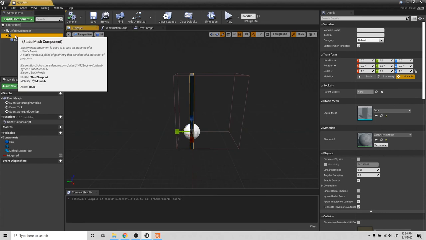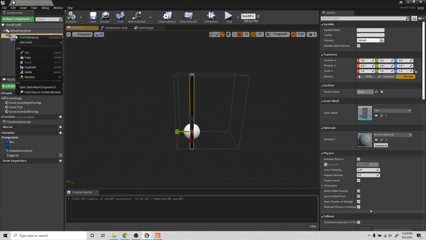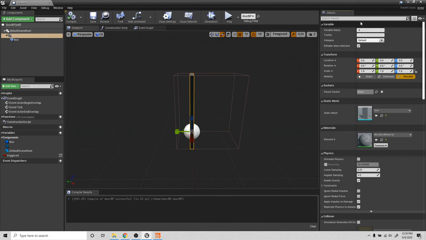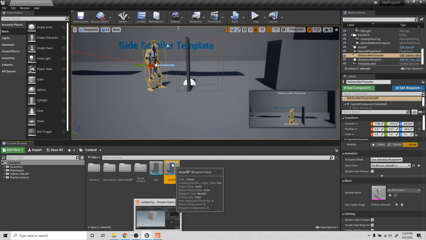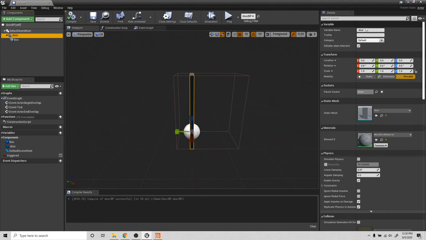That's the static mesh. Oh, it lost its name. Variable name, let's say this is door. Not sure what happened. Okay, that's fixed. Let's compile. Let me make sure that it has the name out here. Yeah, not sure what happened there, but if you lose the name, there we have door.